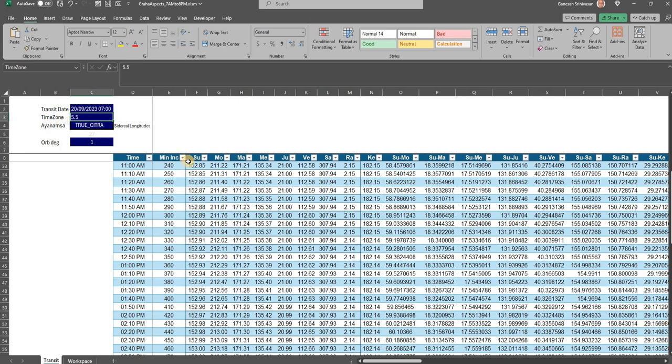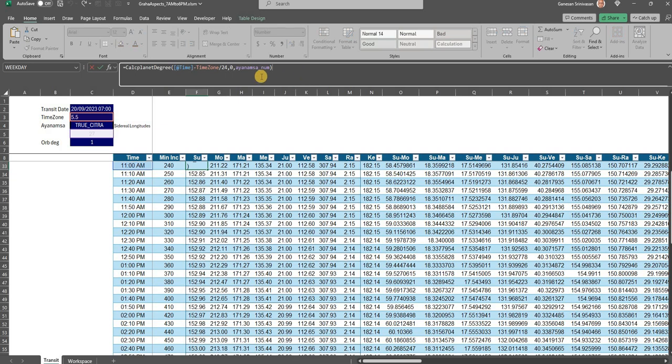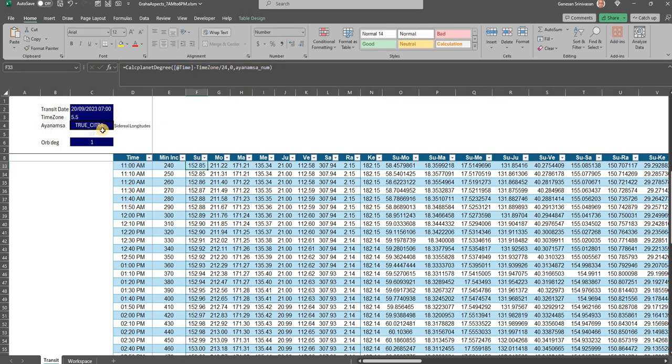There is nothing else required here. Since I have put the VBA code such that the ayanamsa number is required, because I was always working with sidereal longitudes, that's why you need the ayanamsa. Normally, if you work with tropical longitudes, you don't need the ayanamsa. But I had a previous file, just before, where we did a video on Navatara, so I in fact built upon that Excel here. That's how the ayanamsa is getting used. Otherwise, the ayanamsa might not be required at all.